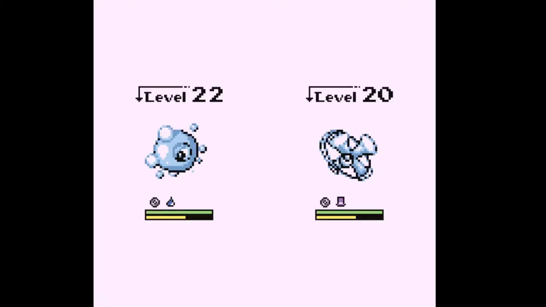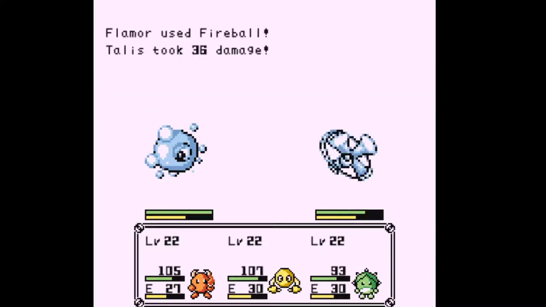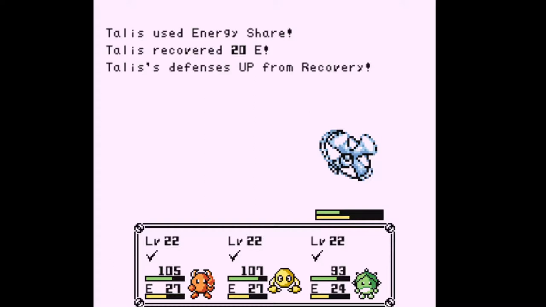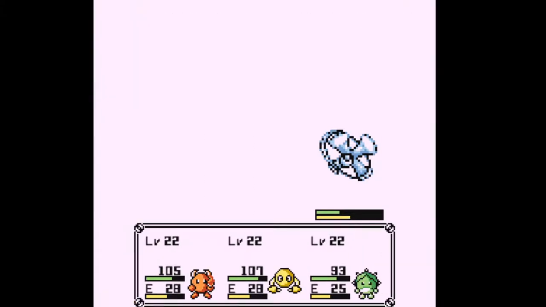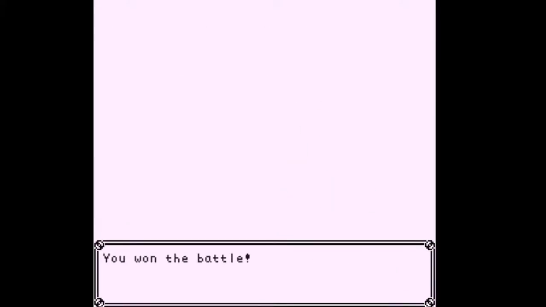Even when I try to dodge him, it does not work. Fireball. Electro Ball. Briar Spike. Okay, didn't take out Talos. Defenses went up, doesn't matter. And just spam, it's gonna die either way. And there goes Talos.